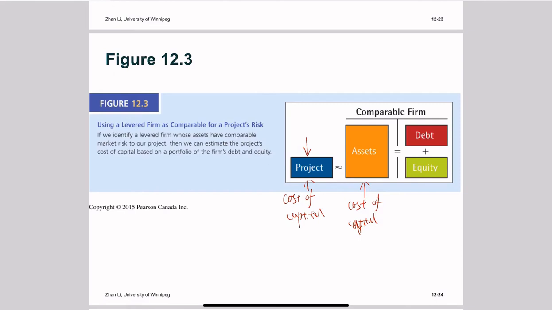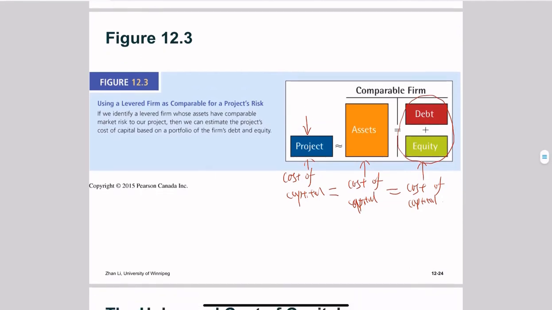Well, using this basic accounting formula, we understand asset equals debt plus equity, right? So this basically means the return on the asset is equivalent to the return on this portfolio of debt and equity, right? So in this case, we could calculate the cost of capital for this portfolio. This is a portfolio of debt and equity. And these three numbers should be the same. That's the basic idea here. In the end, you can see that to get our answer, the most crucial step is how do you calculate the cost of capital for this portfolio of debt and equity.